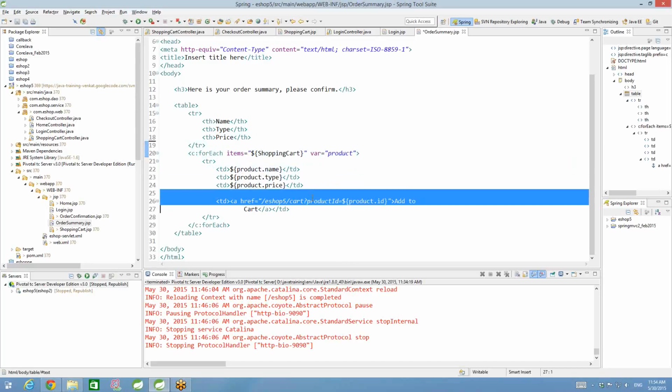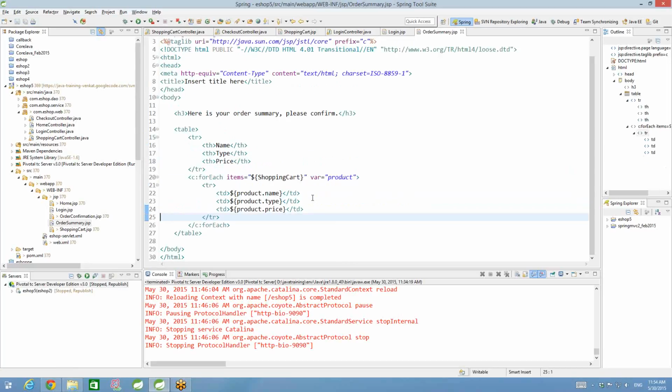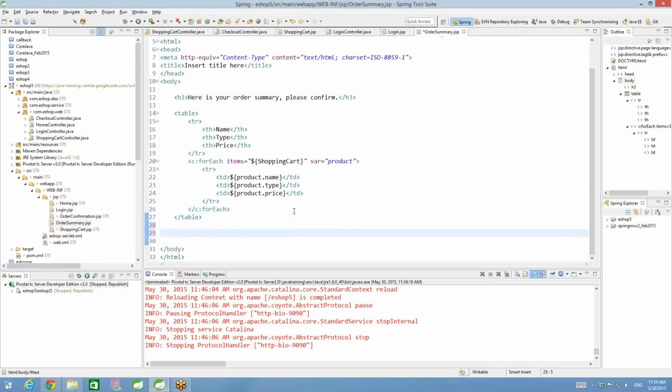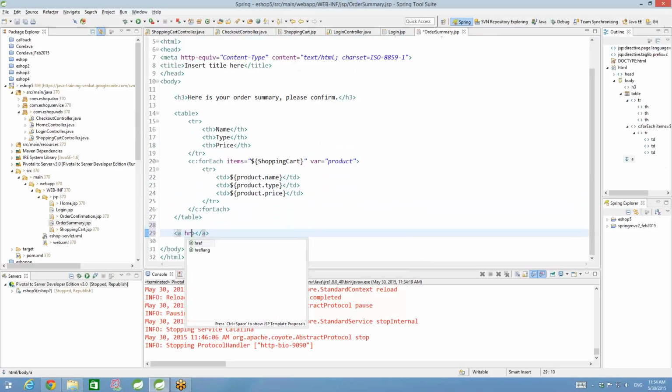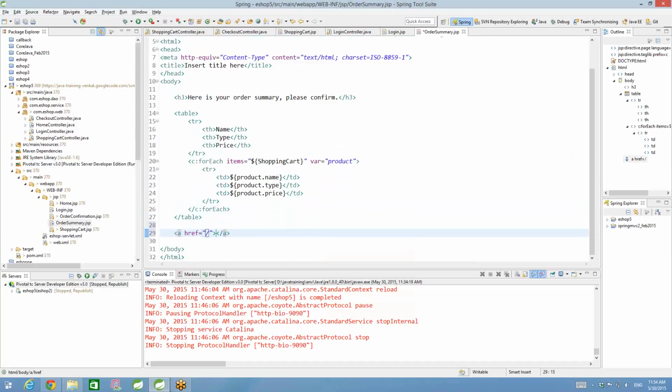We'll show name, type, price, all of this, and then finally we'll provide a small link to confirm this one. href equal to slash eshop5, slash, now the final checkout, right? Now we'll say slash checkout, and then we'll say big confirm. Final confirmation, right?